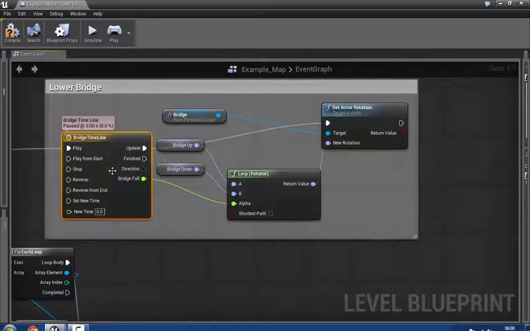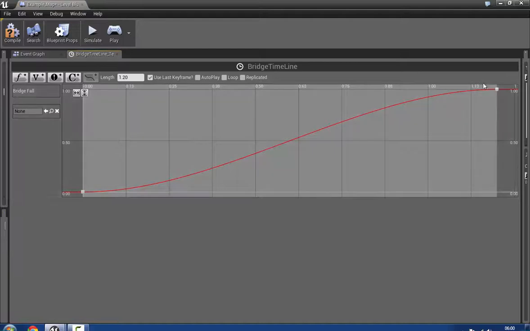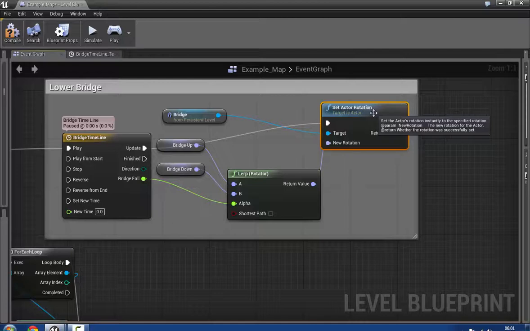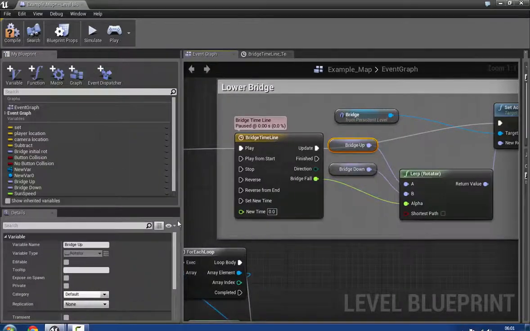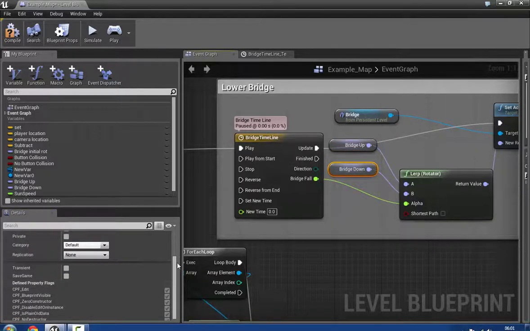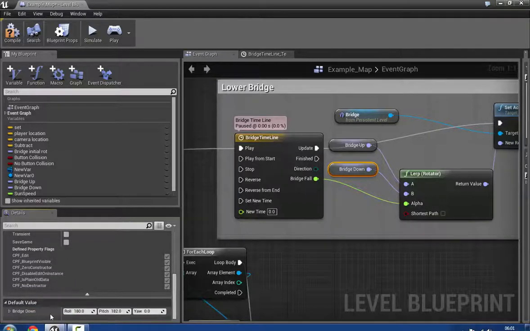This is basically the bridge timeline. Okay. And within here, we update the function to set the actor's rotation for the target of bridge. Okay, if we give it a bridge up amount of rotation, so down here you can see bridge up variable's got a pitch set to 90, bridge down variable has got, oh, why is that set to 180? Has got a pitch set to 182.